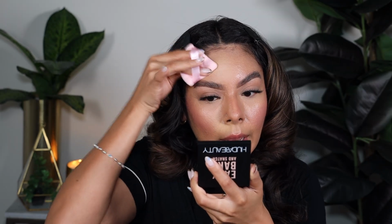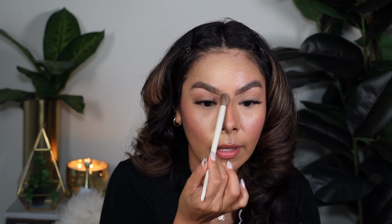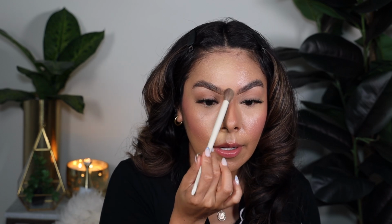But I think if you want to really go in and set your makeup in place and have it give you a flawless, smooth, matte look, I would go in with a powder puff. And I appreciate the fact that it's not a matte and flat product. It gives you really nice coverage, and it just locks everything very beautifully. If you want more of a natural finish, you can go in with a brush and just set it, and it gives you more of that lightly dusted matte look.